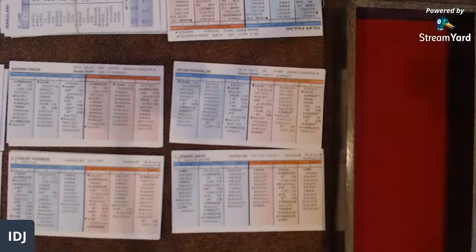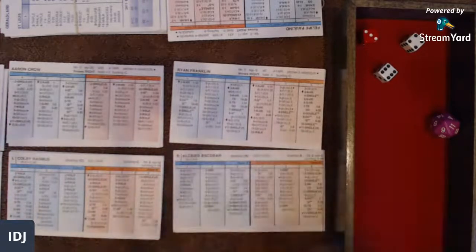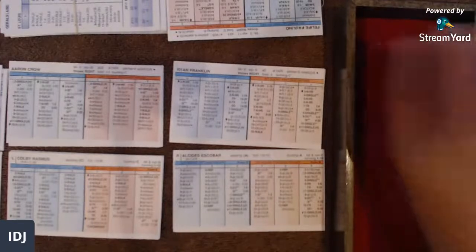We're in the bottom of the 11th. Getz is up, 3-10 righty, down to first base. Ground out to Pujols at first. We are headed to the 12th. Crow against Rasmus here, tied up at 5-5. Cardinals and Royals.